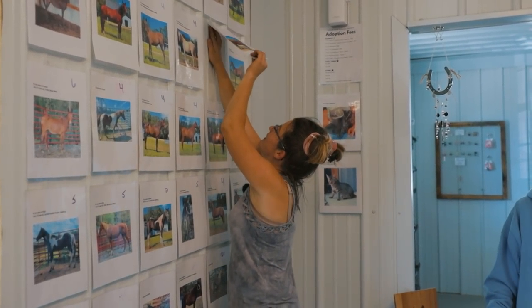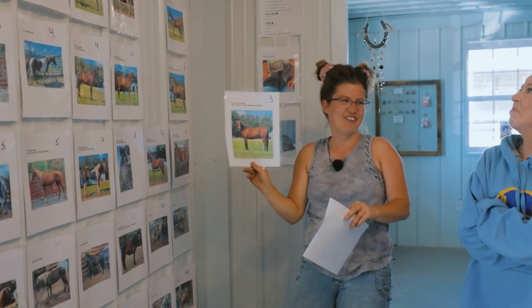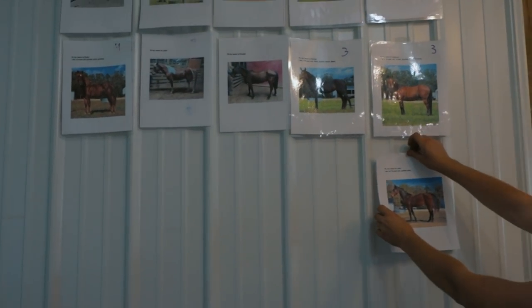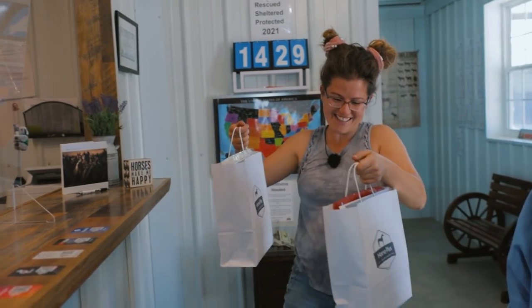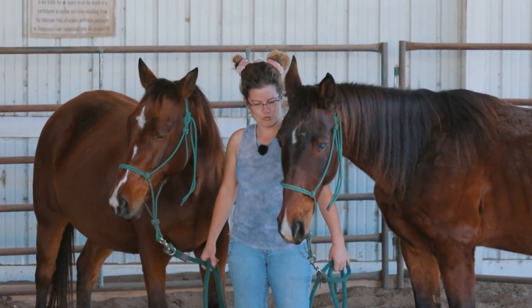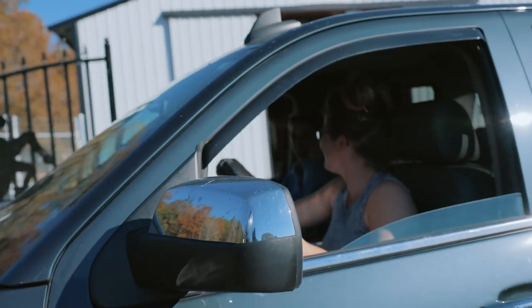There's Lady. Thank you so much. My experience was great. I'm really thrilled that Horse Plus helps the blind horses. The bond that you can form with these guys — they require you to be their eyes, and there's something really special in that. I'm really grateful to Horse Plus for saving the blind horses. I hope everybody out there doesn't overlook a horse because of that disability. Don't miss out on wonderful horses like Hickory and Lady due to blindness, because you're missing out on a really awesome bond.